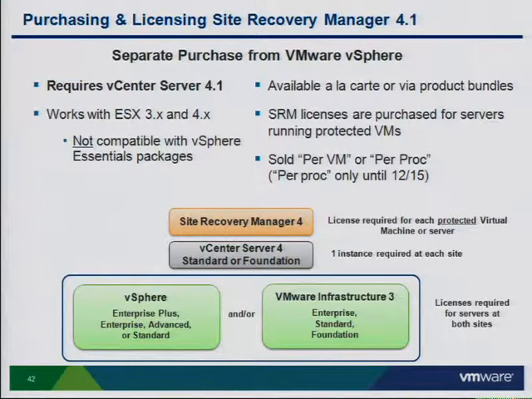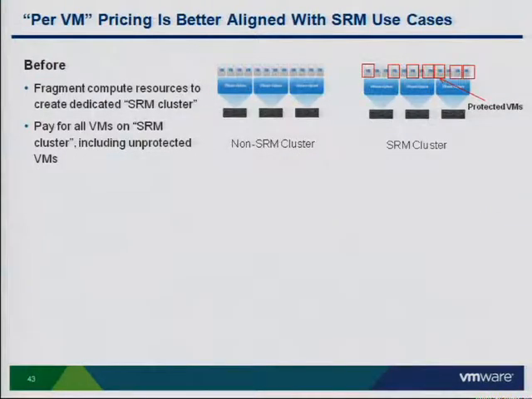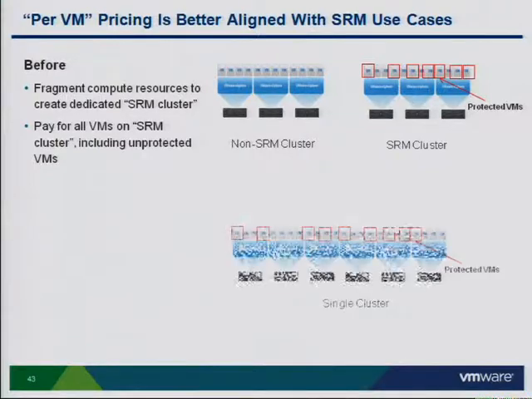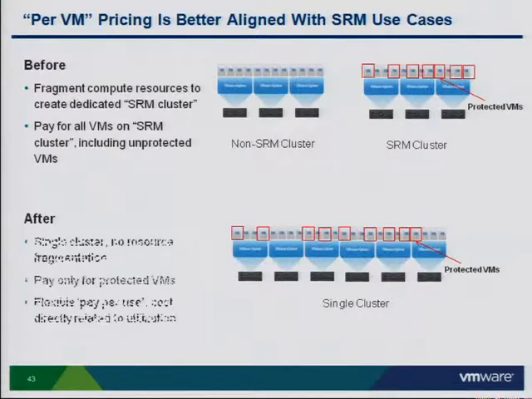And we actually believe it brings a lot of benefits to our customers, primarily because in the previous model, for SRM protected virtual machines, you'd find a dedicated SRM cluster in most implementations because we were licensing this on a per proc model. But in the new model, the nice thing is that you can just look at which virtual machines are being protected by SRM, and those are the ones you're licensing SRM for, independent of the processors. So this is more of a flexible pay-per-use model where the cost is directly related to the utilization, and you don't need to do artificial things like having a separated cluster just for your disaster recovery schemes. Okay.